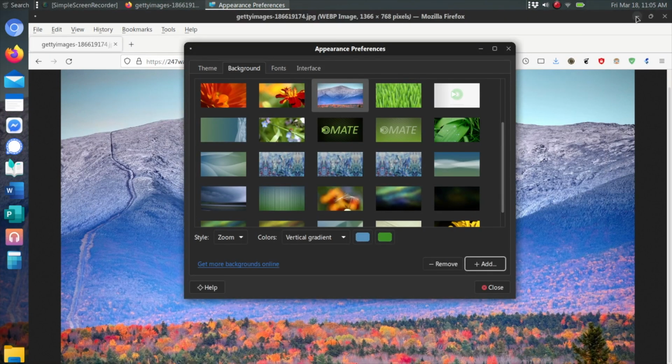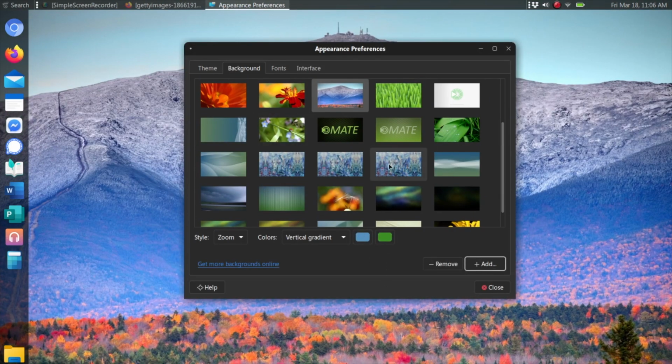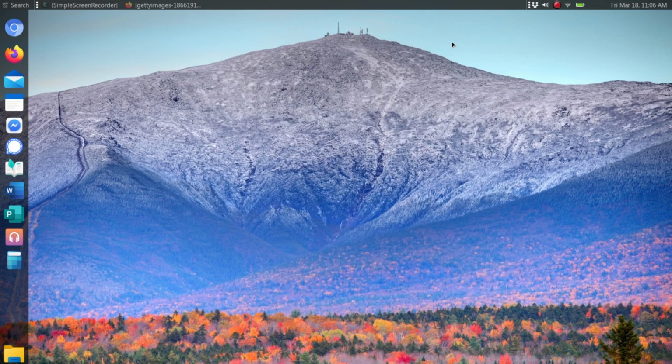And let's go look at the background, see if that worked. Yep. So now we have synced pictures between my two devices just to make it look a little bit more alike there, I guess. I don't know. I'm kind of weird like that. I'll probably change it again, but who cares? So yeah, as you can see, these two sync pretty well.